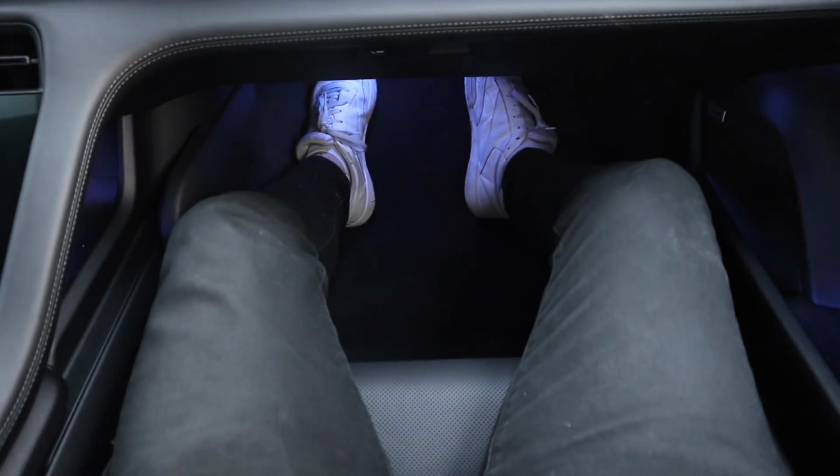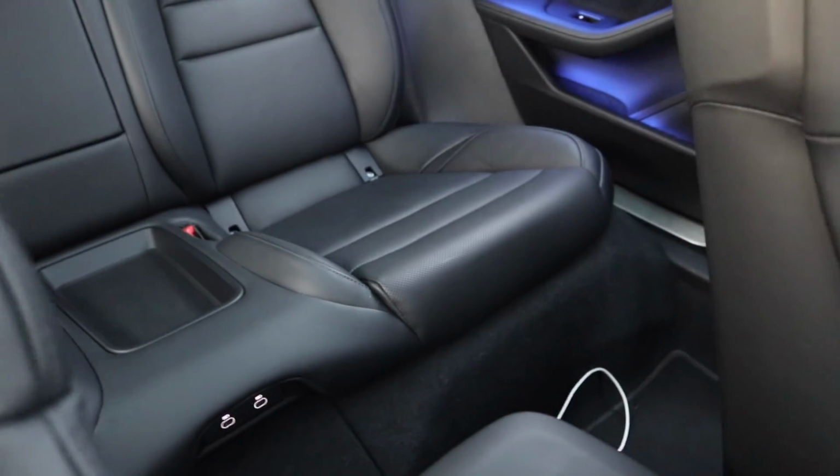Okay, so I'm actually gonna sit on the passenger side just so that I can give you guys a better view of what it's like to actually sit on the driver's side. But okay, we're sitting in here, and the first thing that I notice is how much room I actually have in the passenger seat. When you're sitting in a sports car, one of the main things that you don't have is space. But when you're in this Taycan, look how much space I have. My legs are almost fully extended. My seat isn't even all the way back. There's still that much room back there.